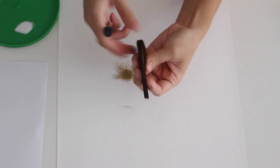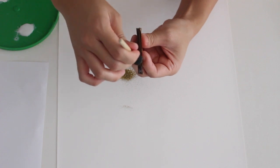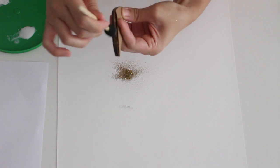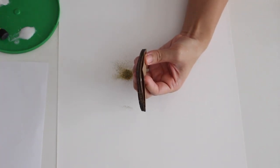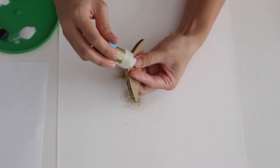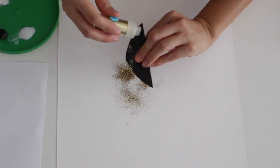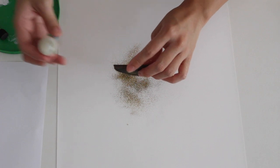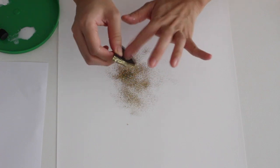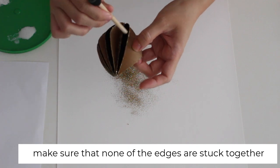I gathered all the edges and lightly added glue. Then covered it in glitter. Tap off the excess glitter. And open up the ornament. Make sure that none of the edges are stuck together.